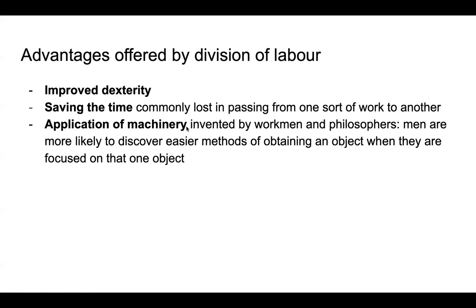And lastly, the application of machinery, right? Invented by workman and philosopher. And one side note, looks like during that time, in Adam Smith's time, philosophers seem to be referring to scientists, pretty much anyone who queries into the nature of things, right? It's different from what philosopher means in modern day. Anyways, let's continue. Yeah, he mentioned that men are more likely to discover easier methods of obtaining an object when they are focusing on that one object.